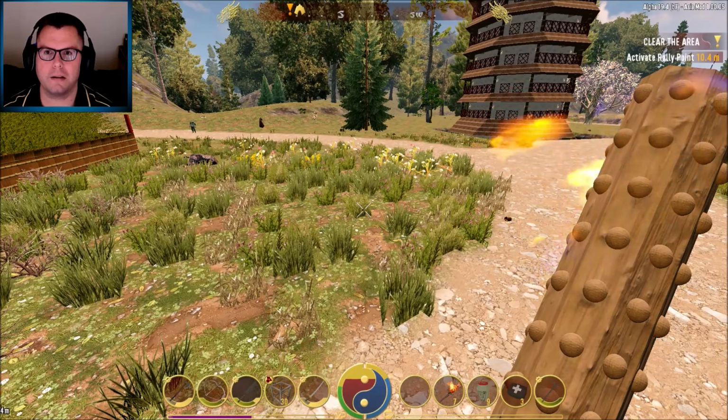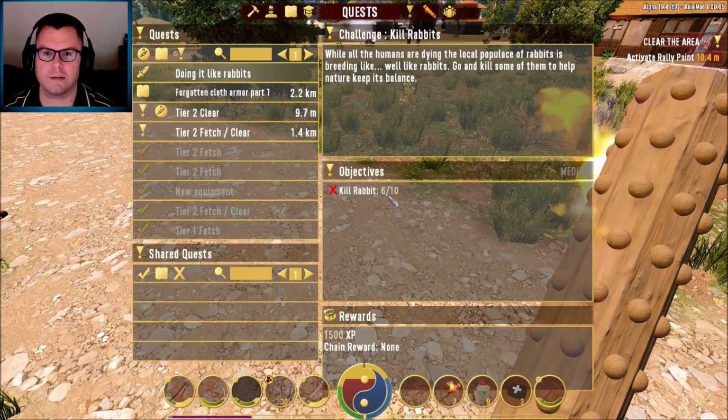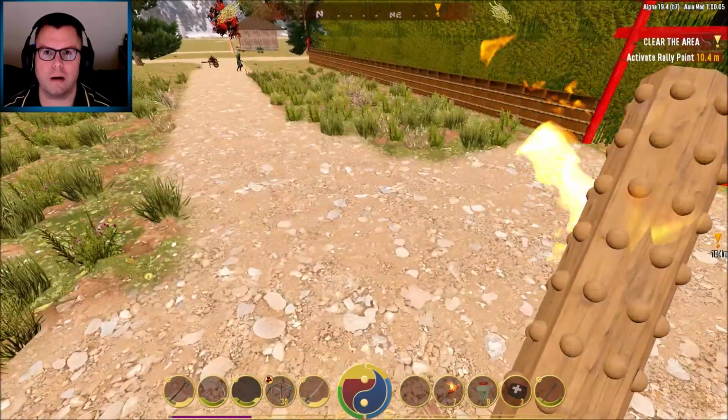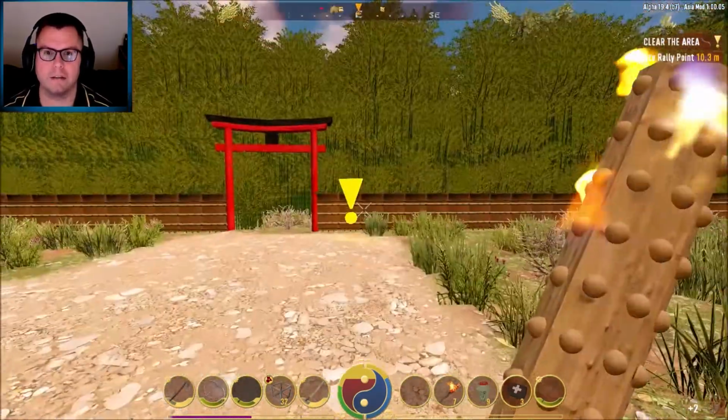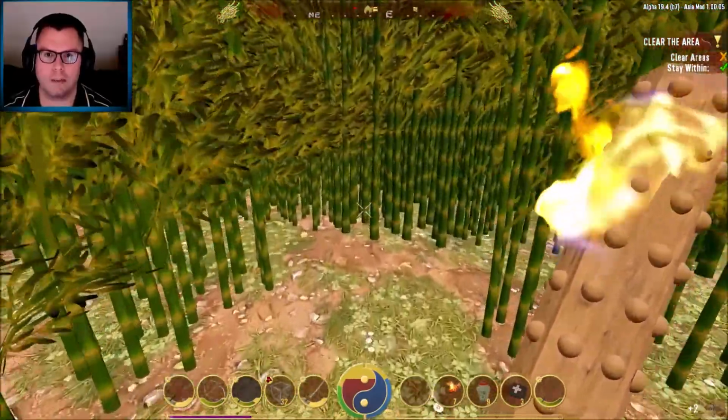Also, on the way here, I killed a few bunnies, and now we're actually at 6 out of 10. We just need to kill 4 more rabbits, 4 more bunnies, and then we're set. We're good to go. So for now, we're just going to activate this before more zombies see we here.